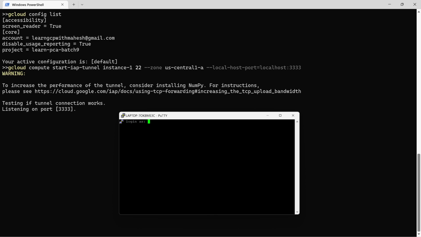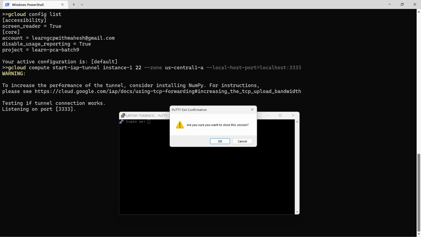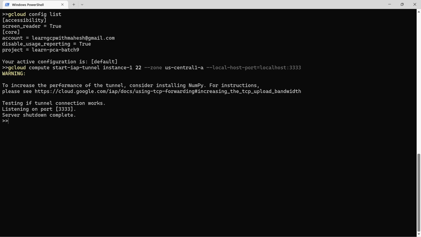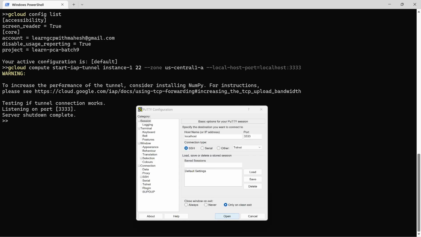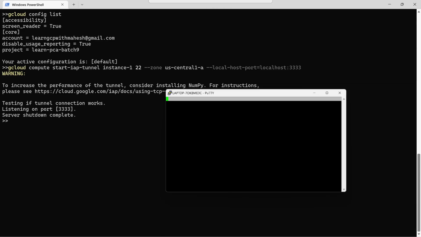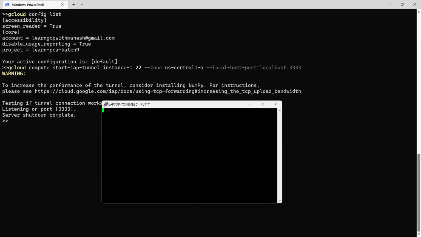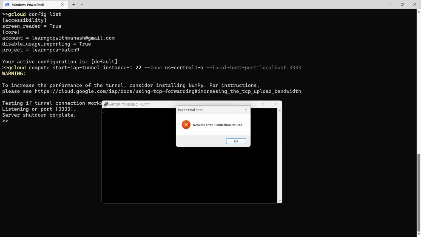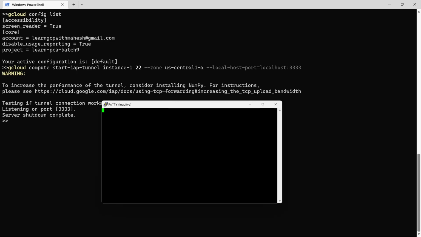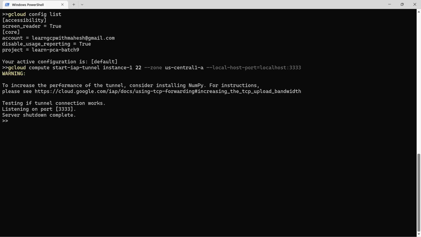So if you feel this is not really something which is working, I can still show you this part. What I'll do is I'll disconnect it, and I'll run the PuTTY window again. So I have the PuTTY window. So let me click on open. So now what I should see is connection refused. So it very clearly shows it is listening on that port and connecting. Okay, this is one thing.